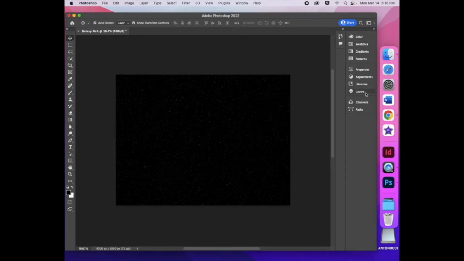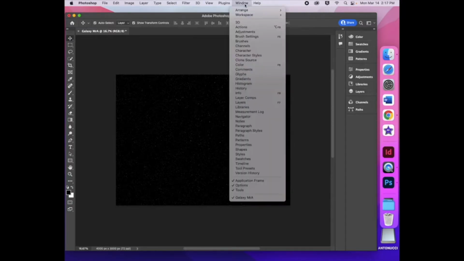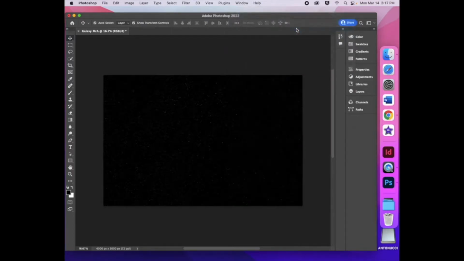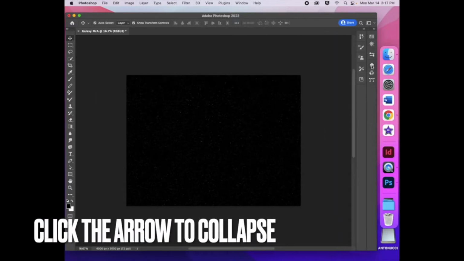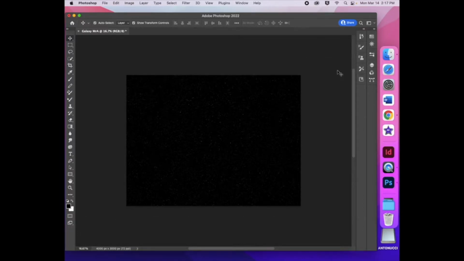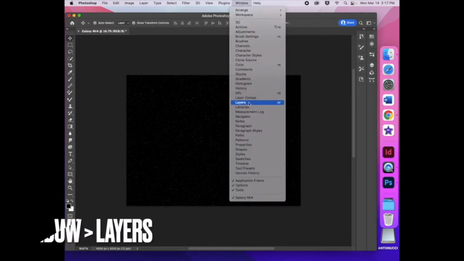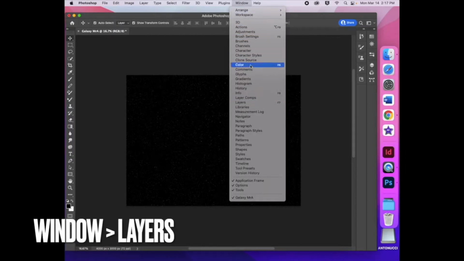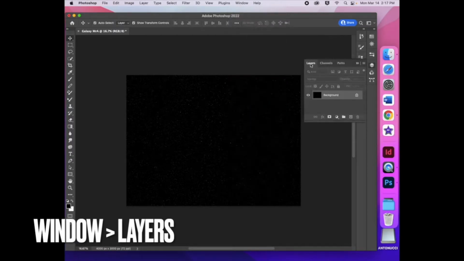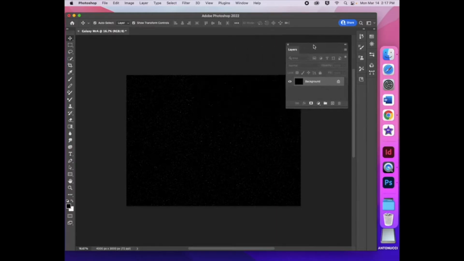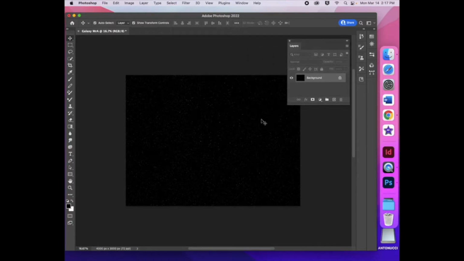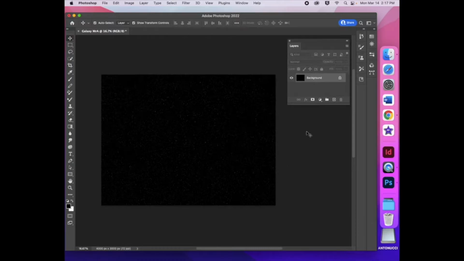We're going to click on the button that says Layers. If you don't see it, and maybe your screen looks like this right now, or something over here on the side, what you can do is hit this little arrow, and look for either this button here that says Layers, or if you can't find your layers, go up top to Window, pull down until you see this word Layers. So go to Window, Layers, click on it. So this is important. Channels and Paths, you don't need. We can even click this little arrow to get rid of them. But Layers, I'm going to leave this over here in the corner like this. And if I use my mouse ball, I can kind of move my galaxy over.